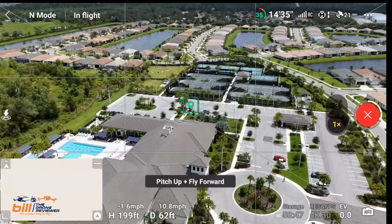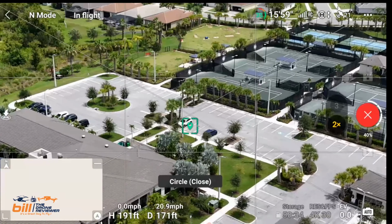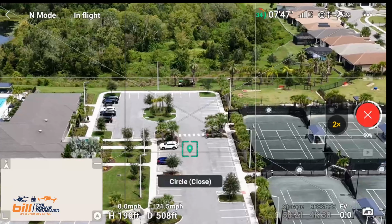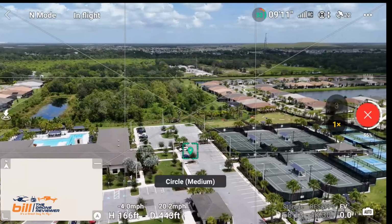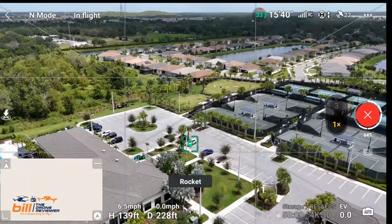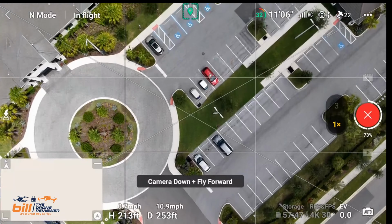I got about a good 15 mile an hour wind today. It's very noticeable. Really does quite a lot with Mastershots here. I'm very, very impressed with this. We're at 64%. It's going to do a rocket right now. I'm getting a view of the parking lot, but also the bocce ball, tennis courts and pickleball courts. 72%, camera down plus fly forward.